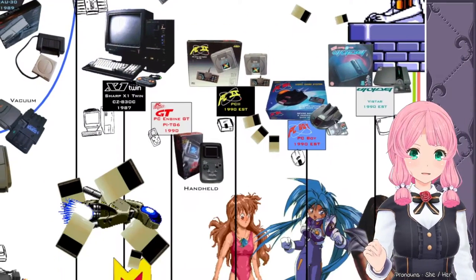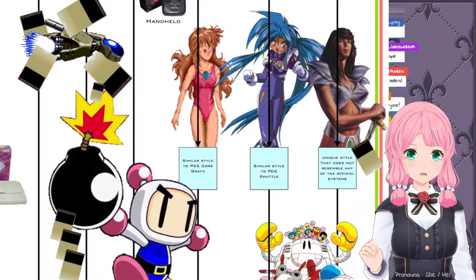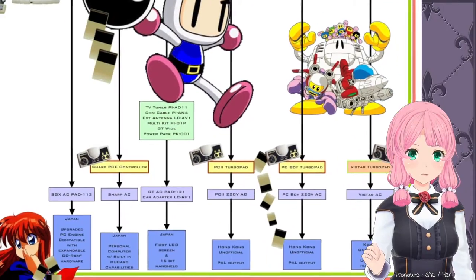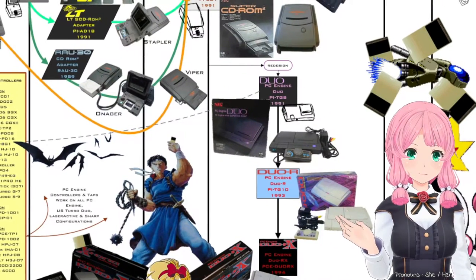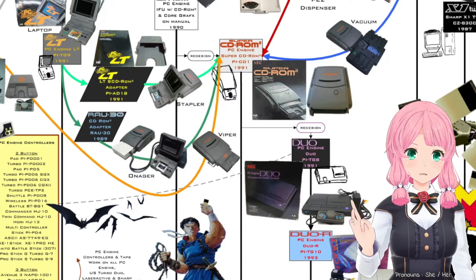I don't have any of this stuff. Similar style to PC Shuttle. Oh, they're showing the controllers. Oh yeah, that one. So, no wait. I have this one right here, the Duo R. And this one, in the Duo.